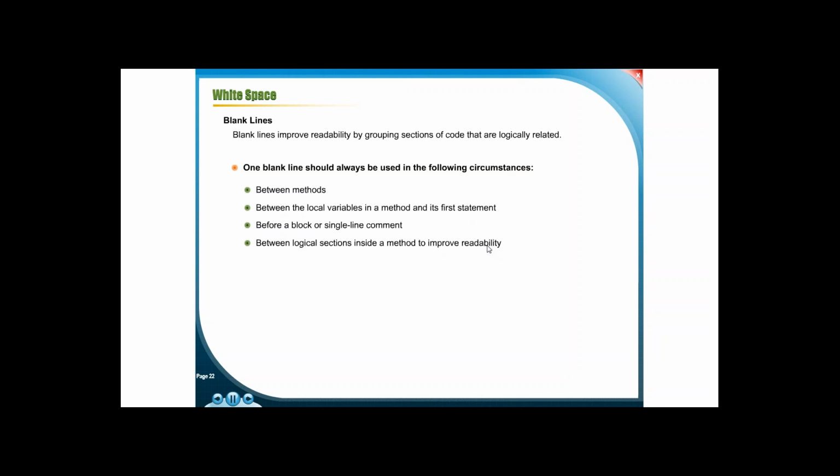In my program which spoke about the serialization deserialization mechanism, I have put both serialization as well as deserialization in a single program. Serialization you will be writing in one try-catch block, and deserialization I am going to write in another try-catch block. If you observe over there, a line gap should be given between the serialization block of statements and the deserialization block of statements. That is what logical sections means.